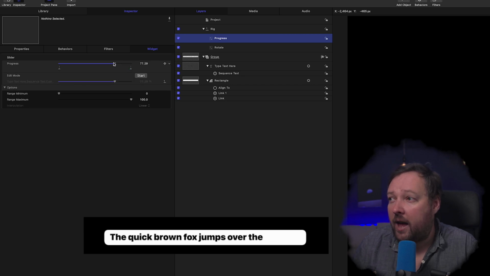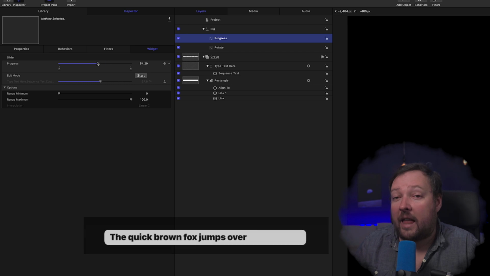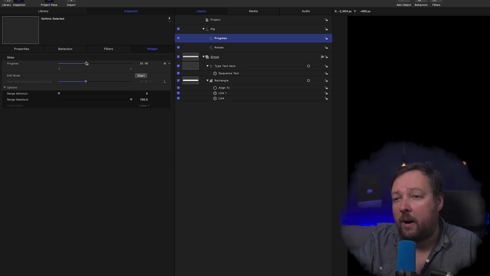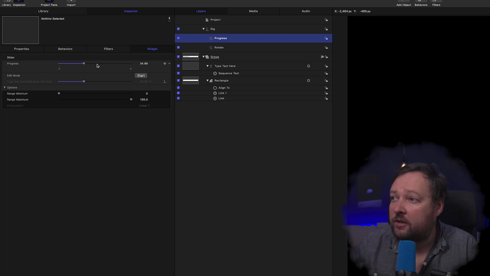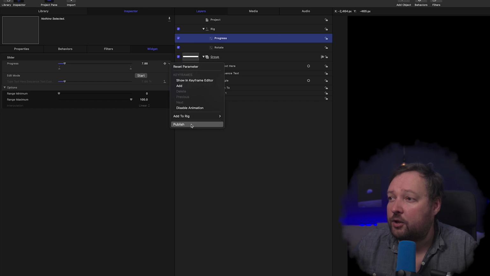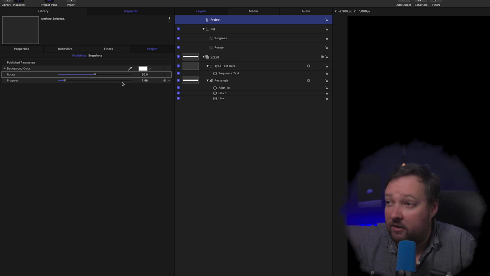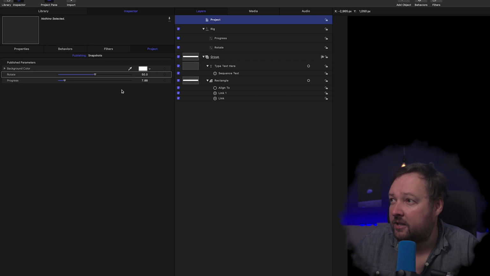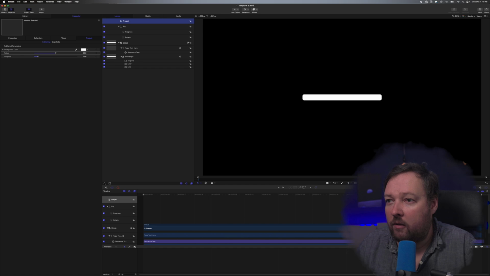And now when we drag this progress, it's going to change how much text is on screen at once. And this is going to allow Captionator to know and puppet this depending on how it works. So over here in the progress, now that this is all set up, we're going to go over here into the publish, and we're going to hit the publish. And now we'll go back into the project, make sure it's in there. Progress set for, in this case, 7.8. Doesn't really matter what it's set to because we're going to be manipulating this. We're going to want to hit save on that one. File, save. Go back over into Captionator.